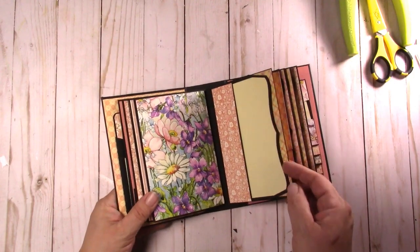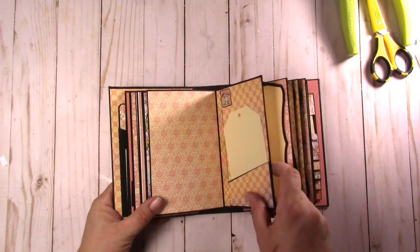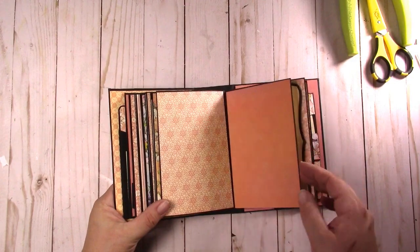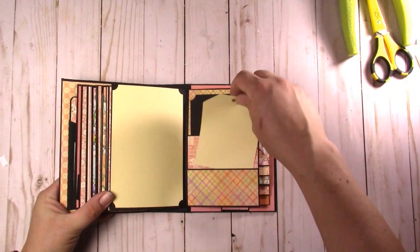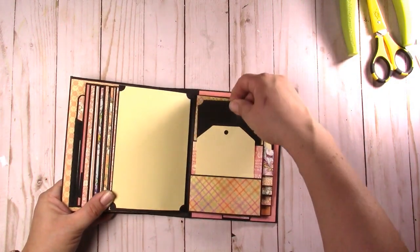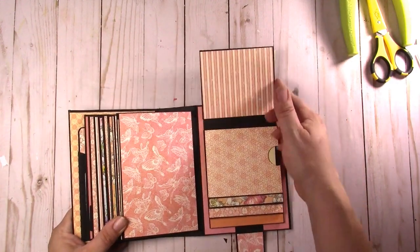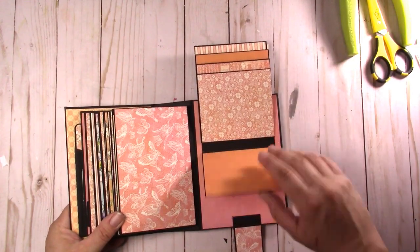I think I already said that, but typically the first album is the one that's, I want to say, most detailed and kind of cared for, because you just started the project and you're really into it, and then about halfway through you want to rush. So all the ideas come on the first album if you're doing multiple albums in the same series. So throughout the series I kept some of the details the same, which include, I'll just flip through this real quick, lots of room for photos. Oh, I forgot the tag there.